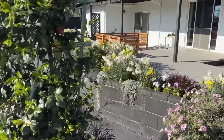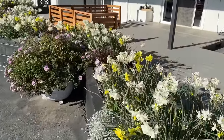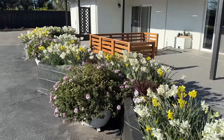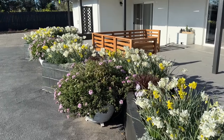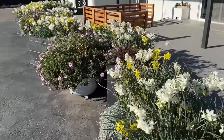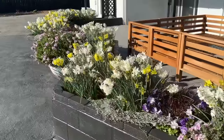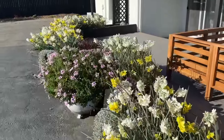I have my orange blossoms on my orange tree, and all of the daffodils are blooming and beautiful, and they smell so good. So up here in my zigzag planter, I have the Bloom Factory Daffodil Blend from colorblends.com. And I have to admit, I was kind of not impressed at first with this blend. I was kind of like, it's fine. It's okay. I just didn't give it enough time, honestly.